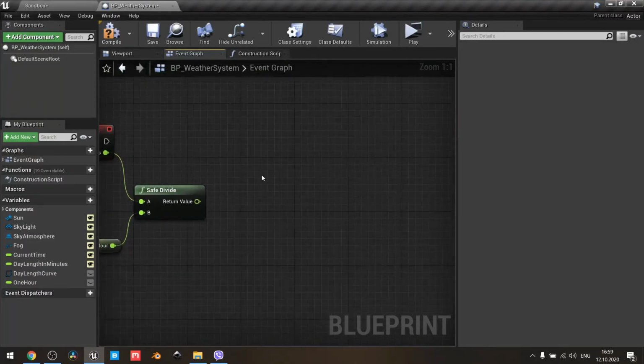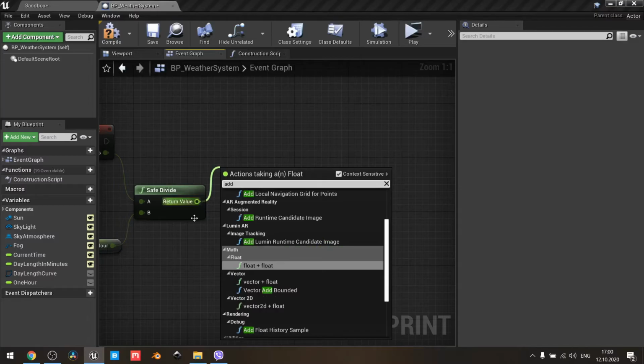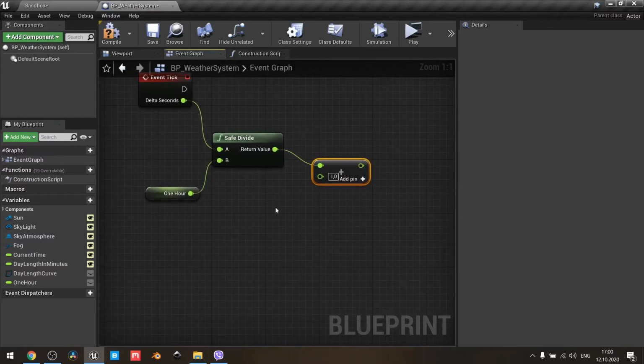Next, from the result of the division, pull a wire and search for add. Float adds float. Here we need to connect our current time.